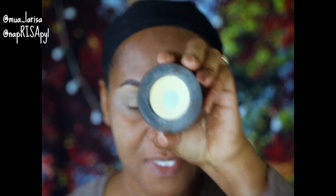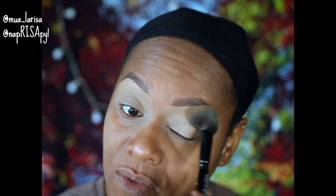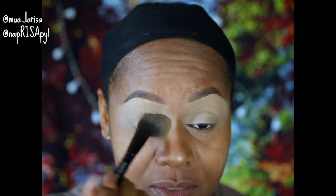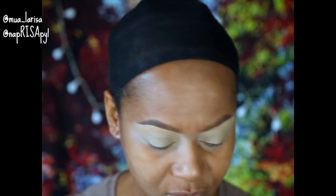I've already done my brows, pretty much. And I'm going to go in with the Milk Cosmetics Classic, which is what I always do, nothing different, to set my entire eye. I will tell you this, I did not put any extra concealer on my eyelids. I just used the NC35 Studio Fix from MAC that I used to under define my brows, just bring them out a little bit. So that I think is different.